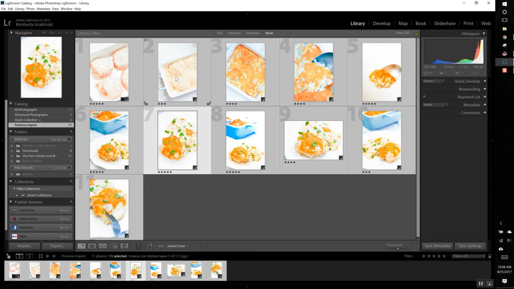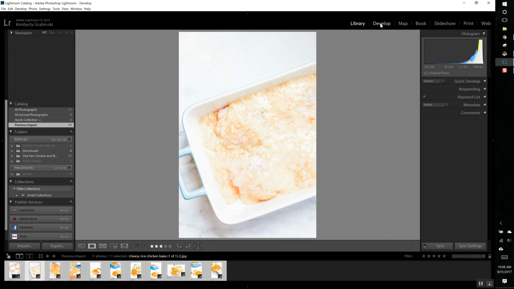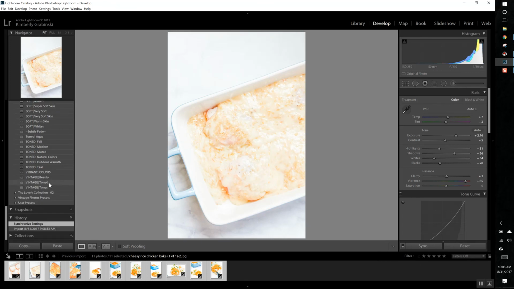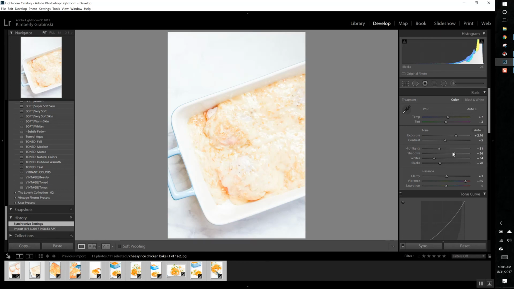Now, okay, this one, say, okay, that is way too whited out. We're going to go back to the Develop tab. And you can scroll down to the history, and you can unsynchronize those settings by just going to the previous thing. And you can edit this one individually. Or you could leave it and then go back in and try and undo some of that exposure, because it's not terrible, it just does need some exposure and some contrast.